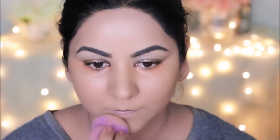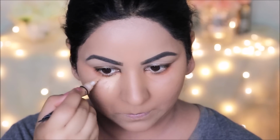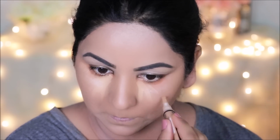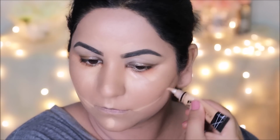To brighten up my face, I'm going to be using the LA Girl Pro Conceal in Pure Beige to highlight the high planes of my face. And while I do that, I'm going to be using it on my eyelids as well to even out the skin tone. And this will form a base before I apply any eyeshadows over it. I'm going to blend everything out with a damp beauty sponge and then I'm going to set just around my eyes with the Artistry loose powder just so the concealer doesn't start creasing and settling in those fine lines.